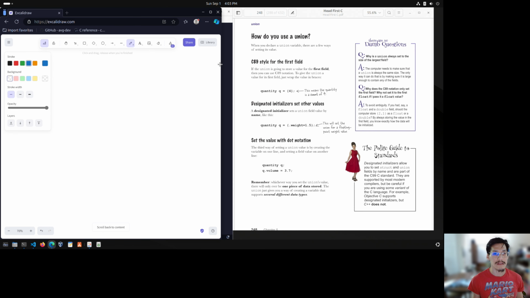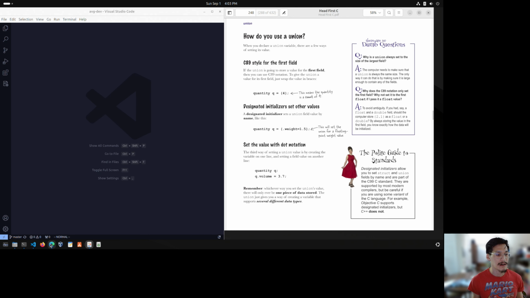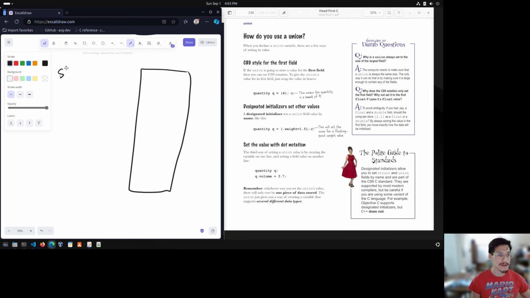So in our normal thinking of structs, let's say we have something like a struct.